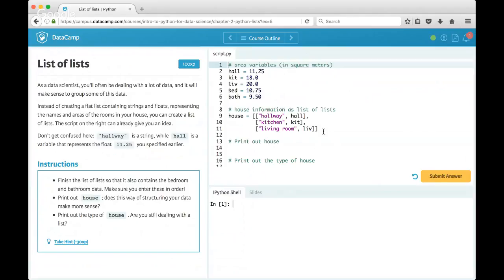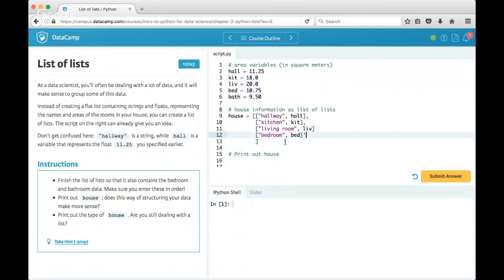So first of all, we need to add bedroom and bathroom data, right? So let's add bedroom, this bed. Sorry, I closed the list over here.